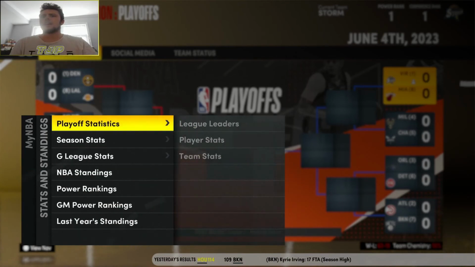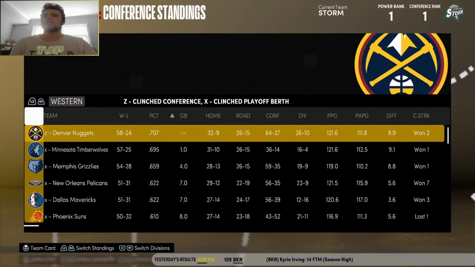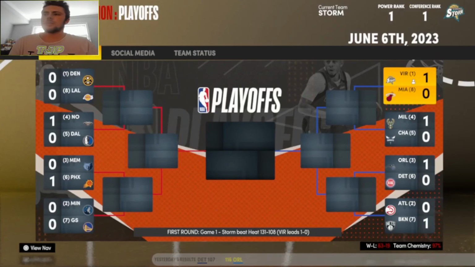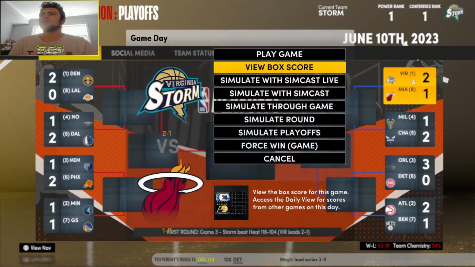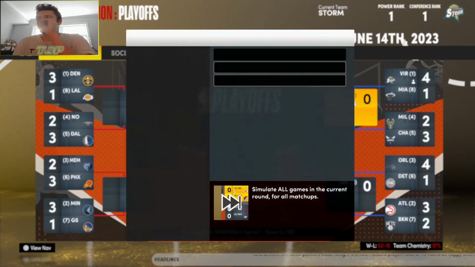And if we take a look at the standings, we were the best team in the NBA. So, let's simulate. Game 1 against the Heat, we beat them by 23 points. Let's beat them in Game 2. Nope, they beat us in Game 2. It's 2-1. Can we go up 3-1? Let's beat them in 5. There we go. We beat them in 5.